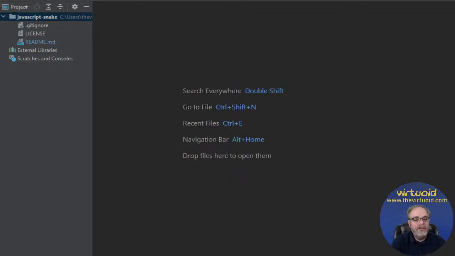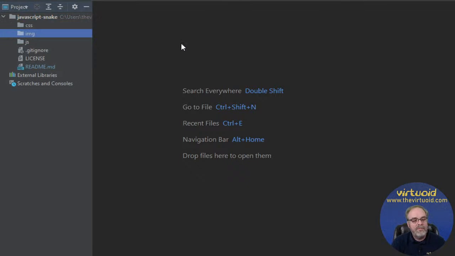So what I normally do, and what's kind of standard here, and this is just me, is I create different directories. And you're not going to be able to see the menus that I'm creating here, but I'm going to create, first of all, a CSS directory for all my CSS files. I'm going to create a JavaScript directory for all my JavaScript files, and I'm going to create an image directory for all my image files.